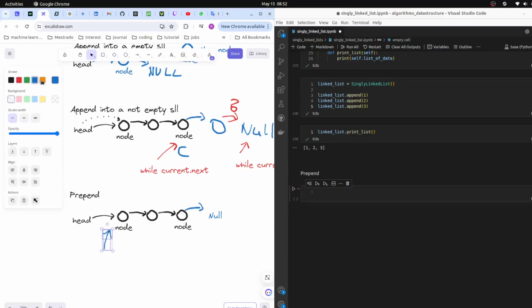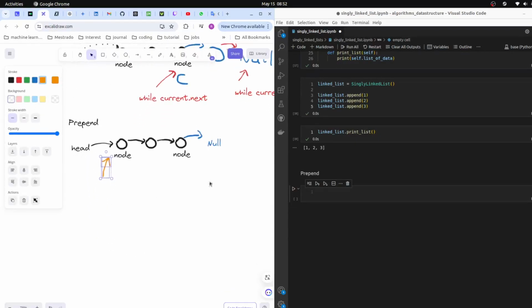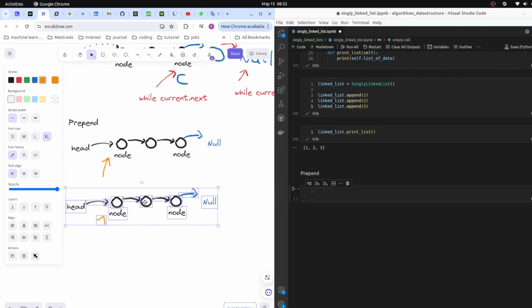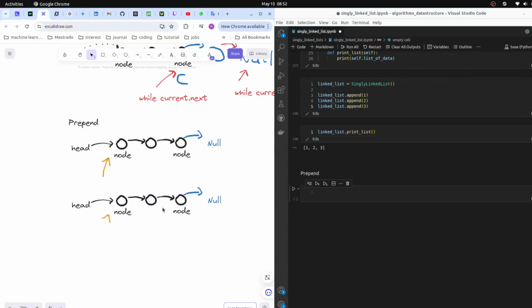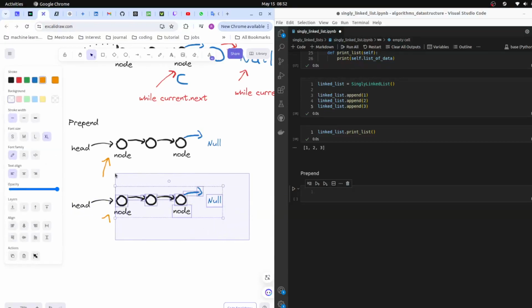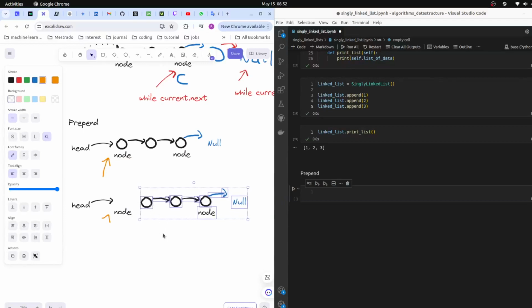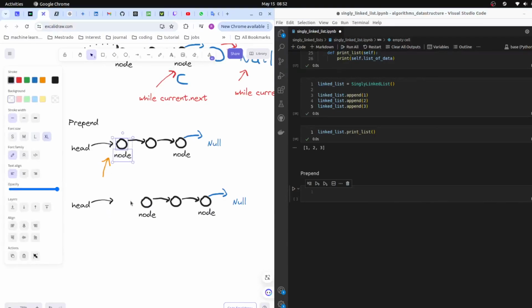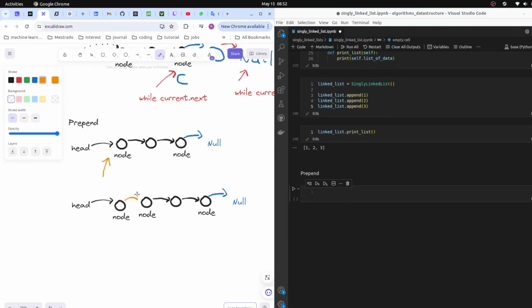So this will become something like this. This new node here, and this new node will be pointing to this guy. I believe this is what prepend is. Yes.